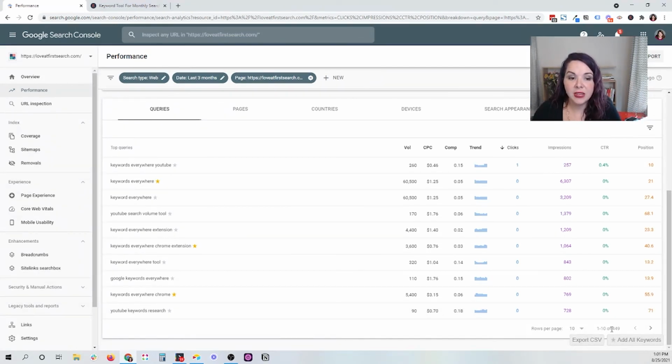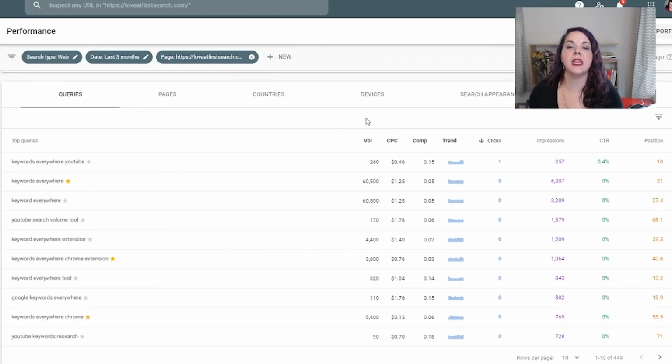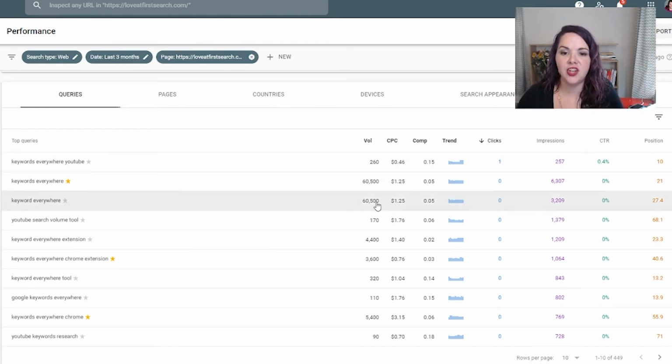And you can see down here that I have almost 500 keywords that are pointing to just this one post. So that shows me that there's so, so much volume of people who are curious about this tool. And I can check the numbers right here of how competitive is this? Are more people looking for this or not? I can actually just layer that amazing Keywords Everywhere data right on top of my Google Search Console to figure out how to talk more about Keywords Everywhere. So that was just a quick fun behind the scenes.